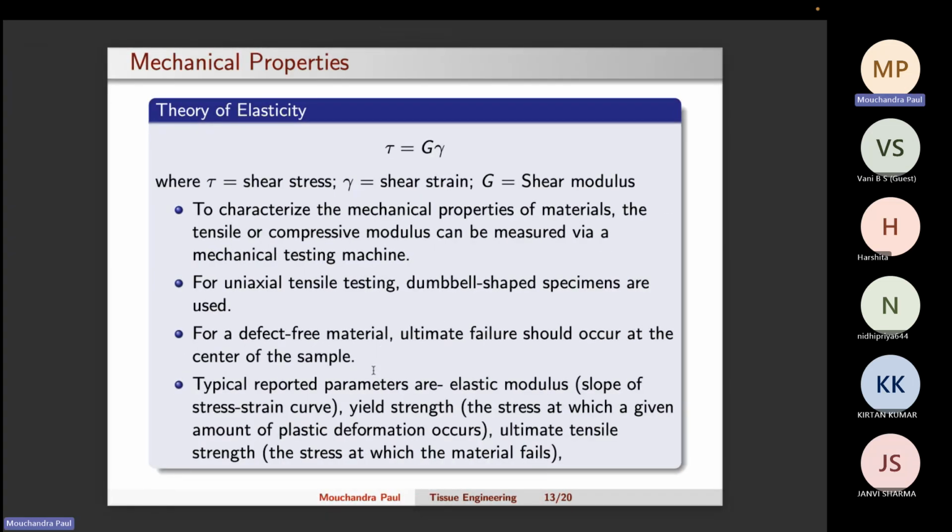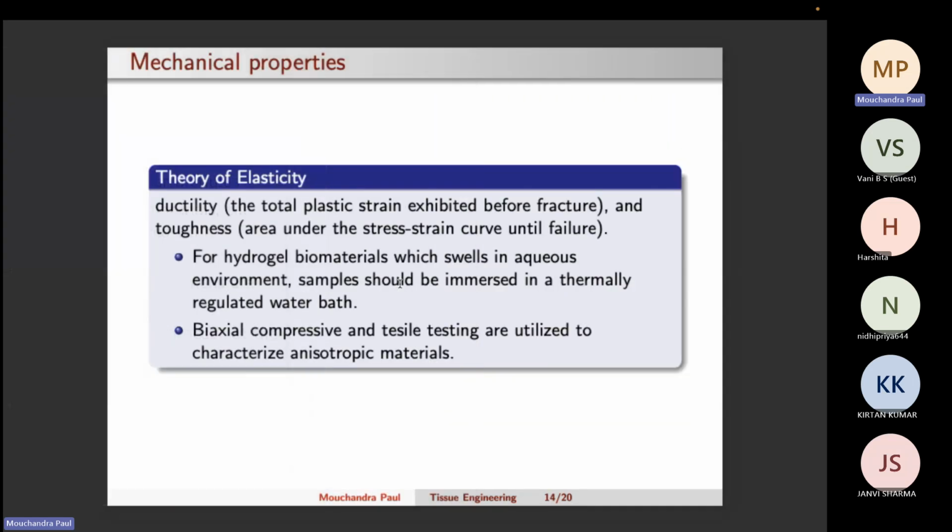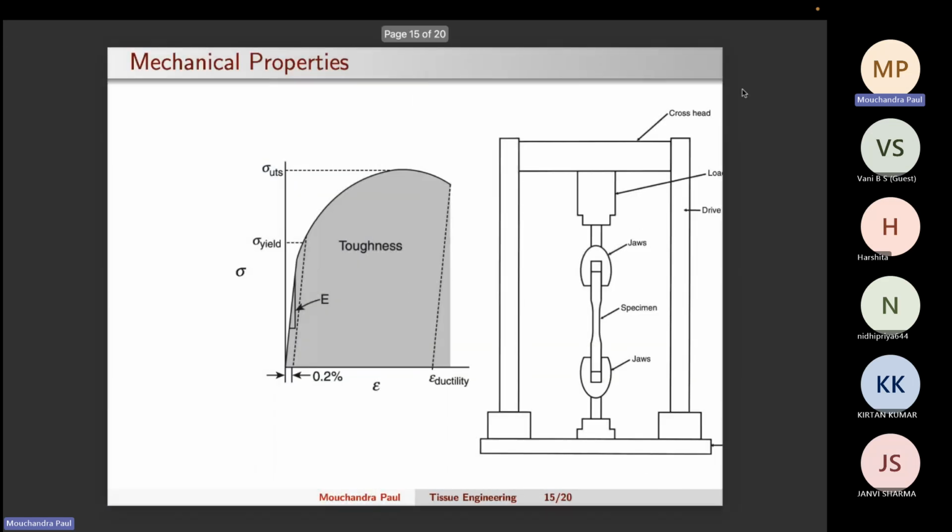All right. So you can actually measure this modulus, tensile or compressive modulus, using a machine called a mechanical testing machine. So this machine looks something like this. This is a mechanical testing machine where this is the head to which a load cell is attached. Here, the load cell is attached. It basically controls how much force is going to be added. You can control the amount of force that you want to supply externally to the sample from here.